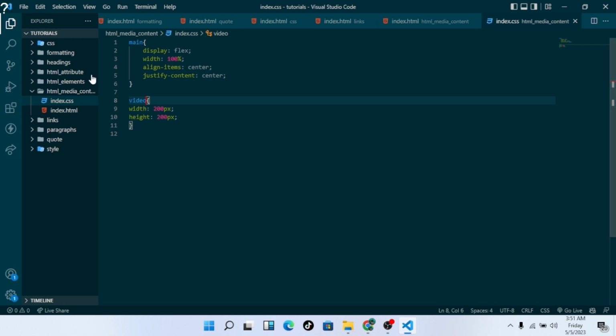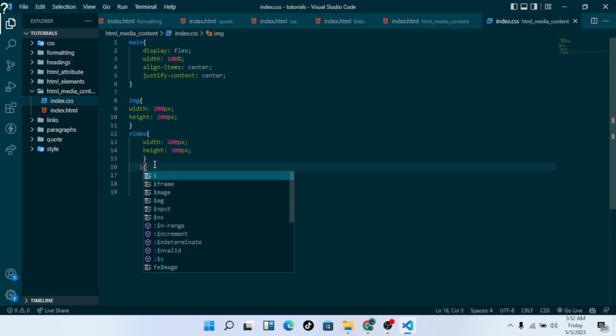Okay, the image star didn't appear, so I am changing the video to the image. Let's copy the same thing, use it for the video. So let's change the image to video so that we have the same weight. Let's go to the next one. That is our iframe, so we can have the same weight and height.